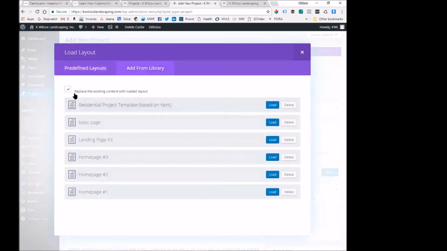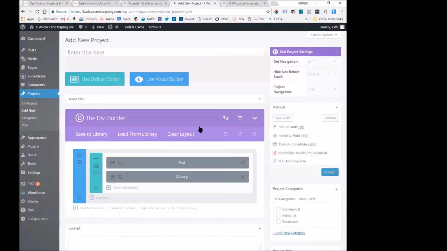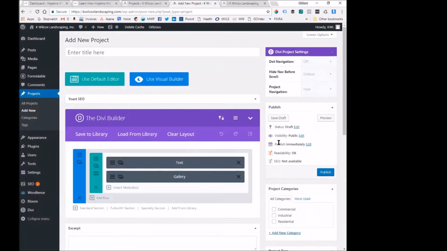And I don't know if you noticed this. I meant to focus on this before, this little checkbox. If it's unchecked, it'll keep the existing content and add this as additional content. Or if you say replace, it'll get rid of everything that's already there. In this case, it's actually nothing. And it'll write over with this information. All right. So we can leave that checked now because there really was not any content.